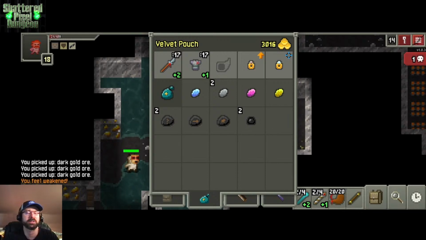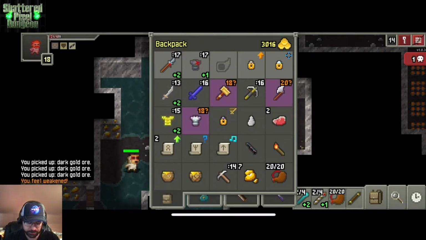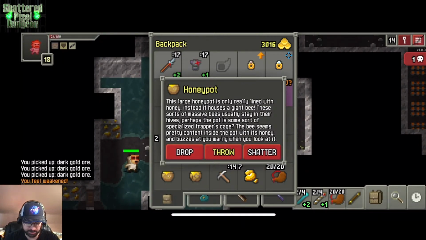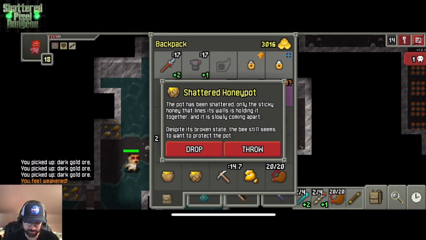Excuse me. I'm thinking he can't. Yeah, I'm hoping he can't shoot through the sheep. I could try distracting with the honey pot again. Maybe use this one, because the other one didn't shatter. Maybe this is garbage at this point. I don't know. Even though it said despite its broken state, the bee still seems to want to protect the pot.